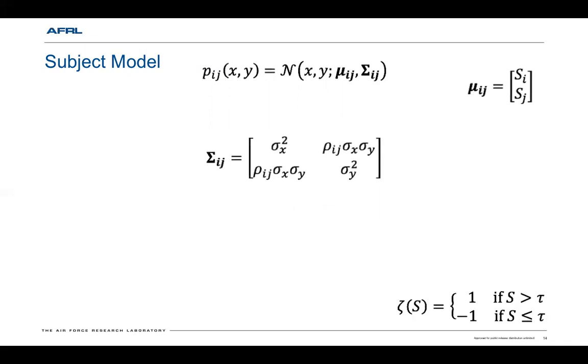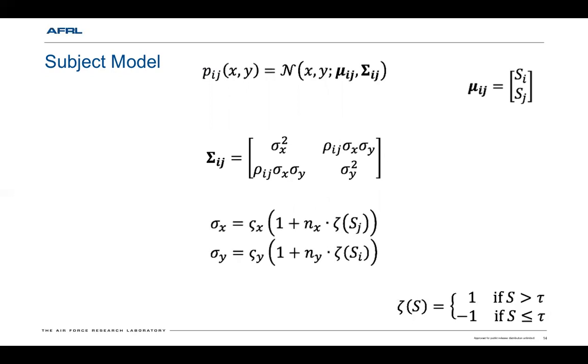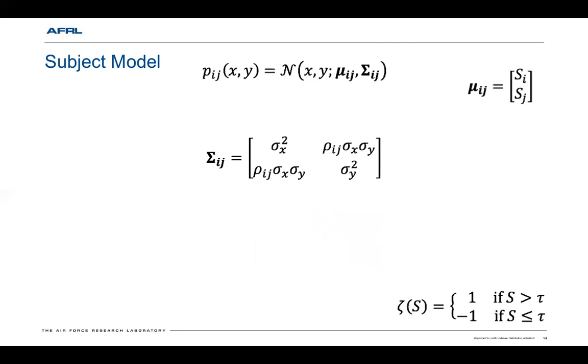The covariance matrix is defined like this, with a standard deviation of each dimension described by another set of linear equations. The N parameter controls the degree of variance stretching and permits another way to model violations of perceptual separability. If N is fixed at 0, then variance separability holds, and the standard deviations can be simplified as so. Returning to the covariance matrix, the rho parameter controls the correlation in each distribution and allows us to model violations of perceptual independence. If rho equals 0, then perceptual independence holds, and the covariance matrix may be simplified thusly.